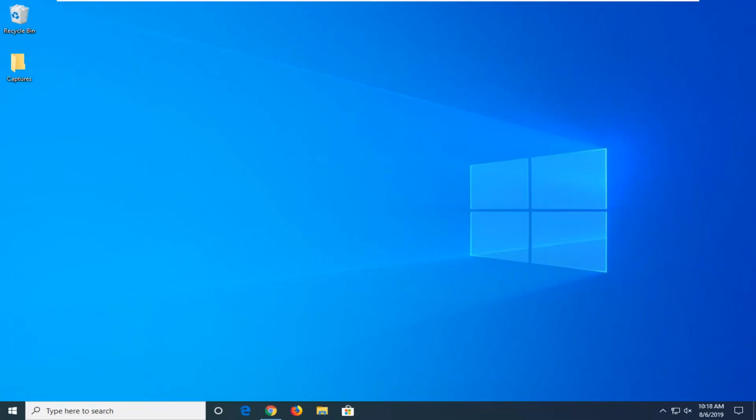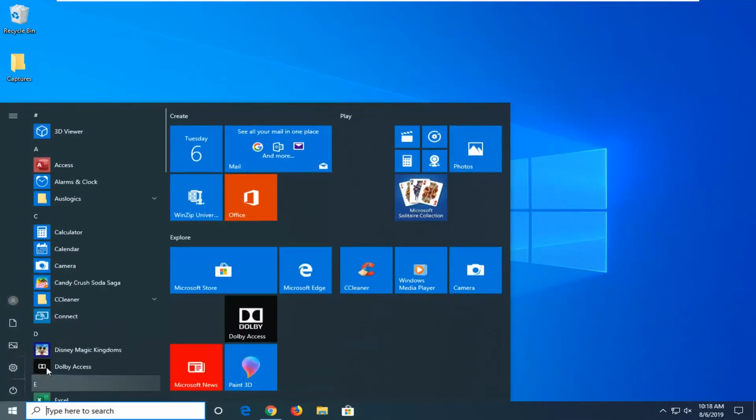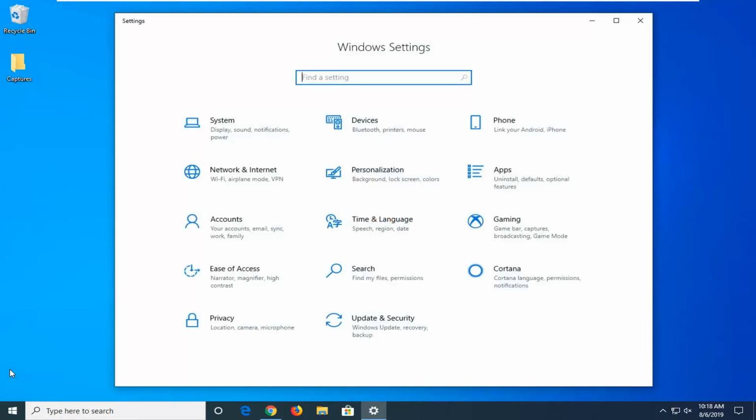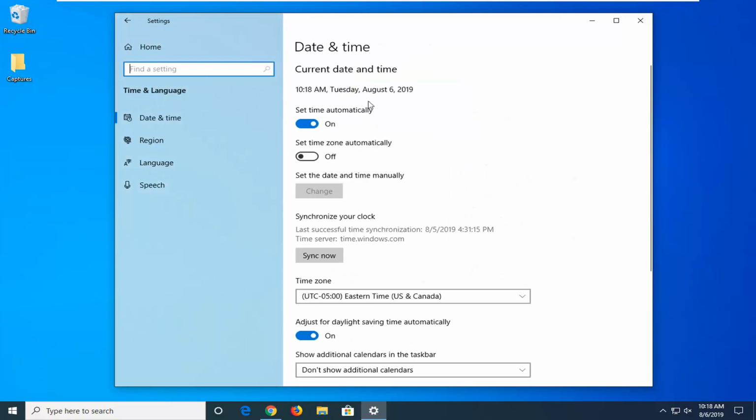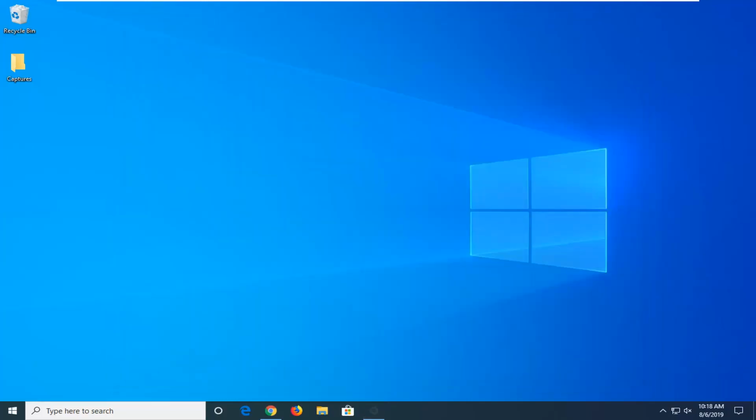So one further thing you can try here would be to open up the start menu and then select the settings gear icon on the left side, or you can type in settings in the start menu, whichever you prefer. Select the Time and Language tile. Make sure the current date and time is correct here. If it's not, you want to set it automatically, and if for some reason that's still messed up, you might want to change the time zone or set the time and date manually. So make sure the time and date settings are correct. I noticed that definitely can create problems as well. So hopefully I would have been able to fix the problem too.